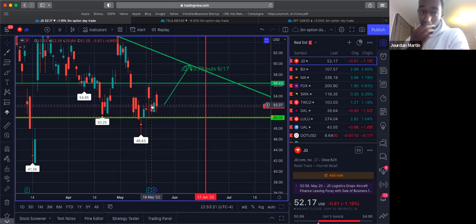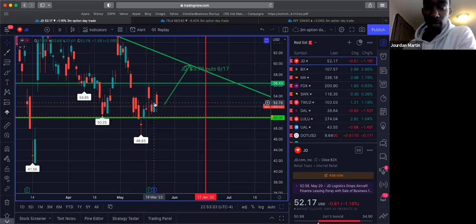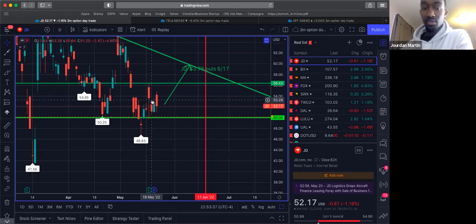So cool, that's that breakdown on JD though. We're in an inside day. Usually you don't trade inside of an inside candle anyway, because you want to wait until you actually see a break so you can catch the breakout or the breakdown. So for this one, waiting for puts below here, very solid.